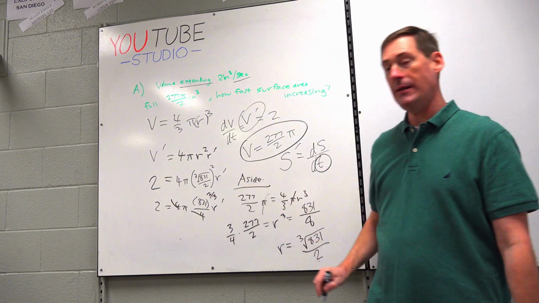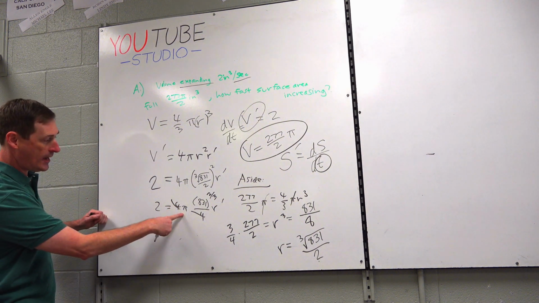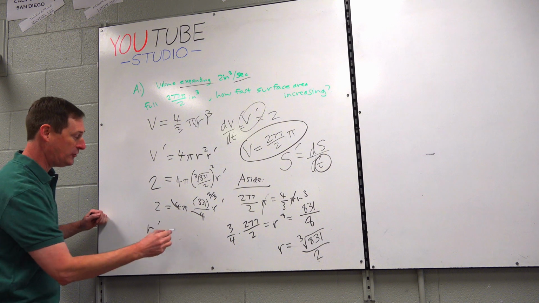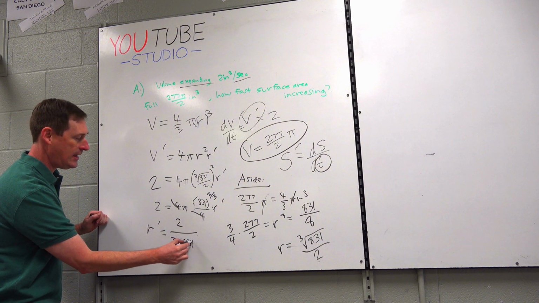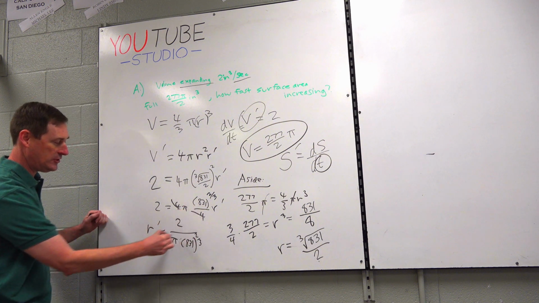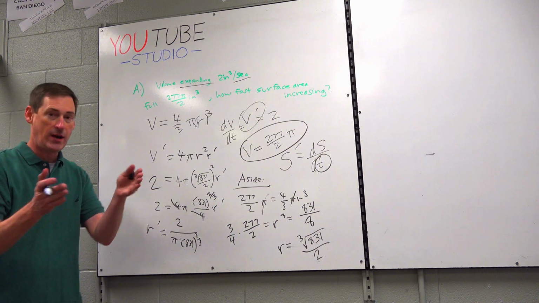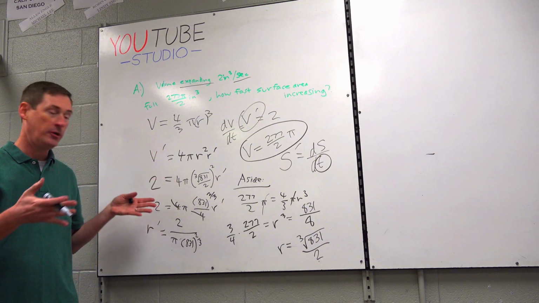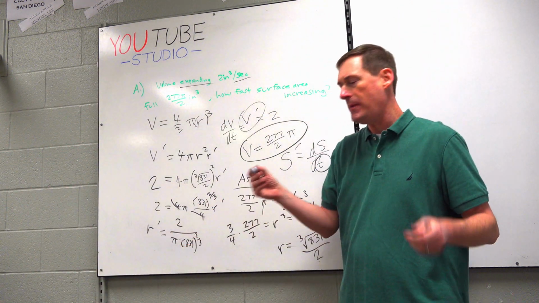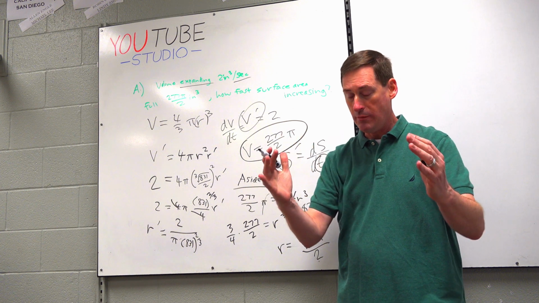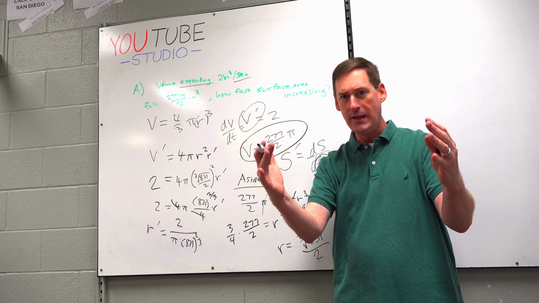All right, get R prime by itself. Divide both sides by pi times 831 to the 2/3. Weird, right? 2 over pi times 831 to the 2/3 divides under. That's your radius prime. That's how fast the radius is blowing up as you put air into an NBA basketball. Small number, right? Very small number there. That's because it's not increasing by very much. You can barely even see it when you look at a basketball being pumped up or a tire. You can barely even tell that it's changing.